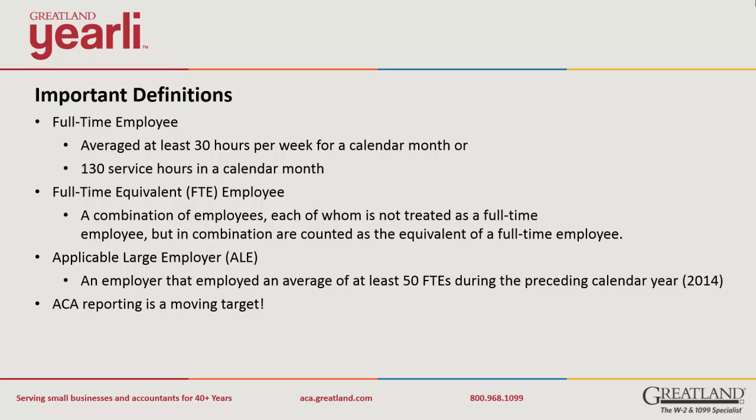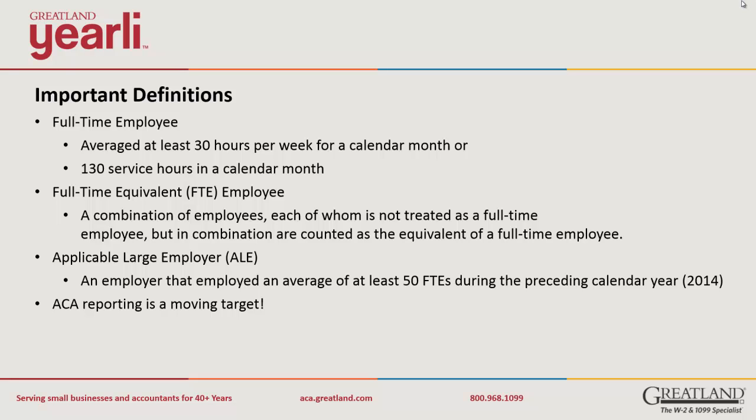Before I go any further, it is important that you understand some key definitions. The first term is full-time employee. For the Affordable Care Act, a full-time employee is one who averages at least 30 hours per week for a calendar month, or 130 service hours in a calendar month.